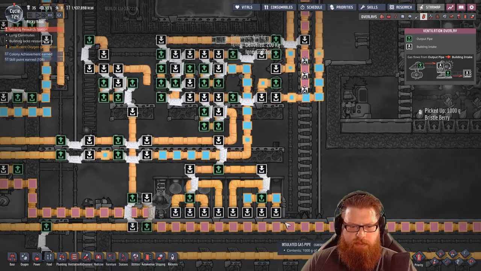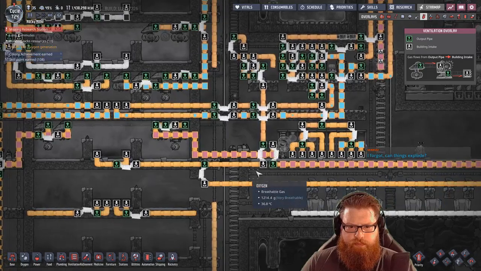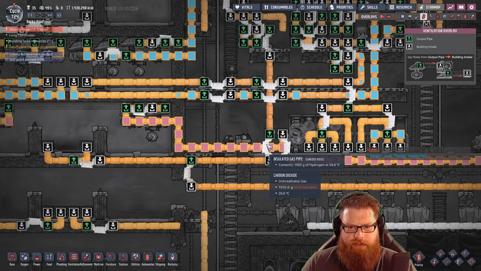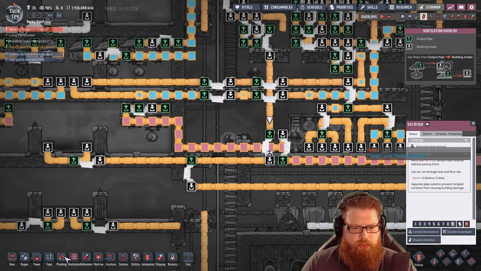Okay, this is the one that's sending my hydrogen to my gens. This line is going to be where the hydrogen comes in ultimately. I'm going to need to bridge off of here though. Get that right, bridge from the wrong place. Pew, pew, pew.